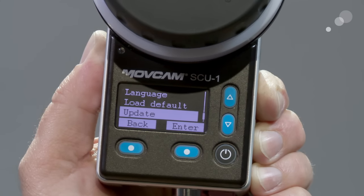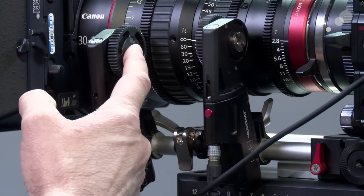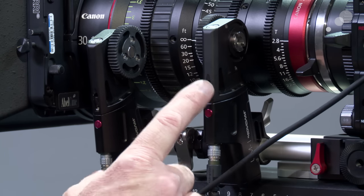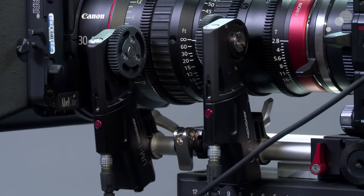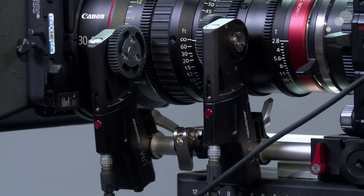These are the UM1 motors — they will serve any function on the lens. I have them hooked up to focus and zoom right now. A couple of features make them very fast and easy to work with. I have a tie-down here on my 32-pitch gear; with a flat head I can loosen that and pop it over to the other side, as you can see on the zoom motor here, to quickly and easily configure these motors to any type of lens. The brackets that hold the motors come with a 15mm insert — I could take that sleeve out and be ready to go on 19mm. The construction is such that these will trombone up and down, making it very fast and easy to configure.